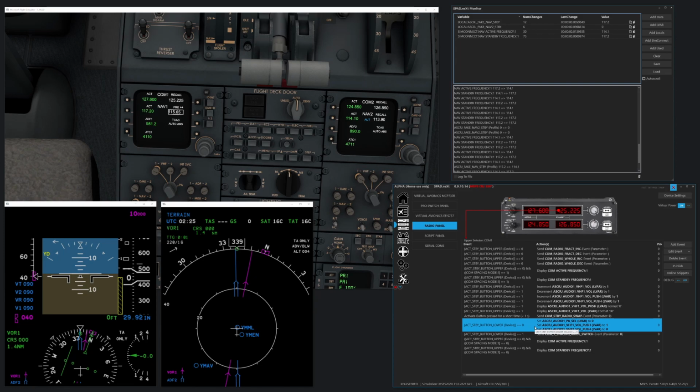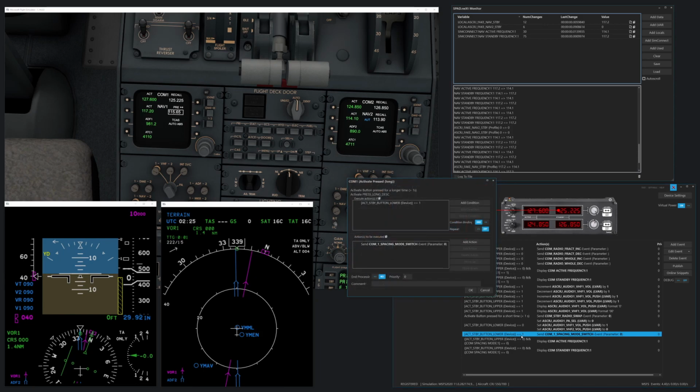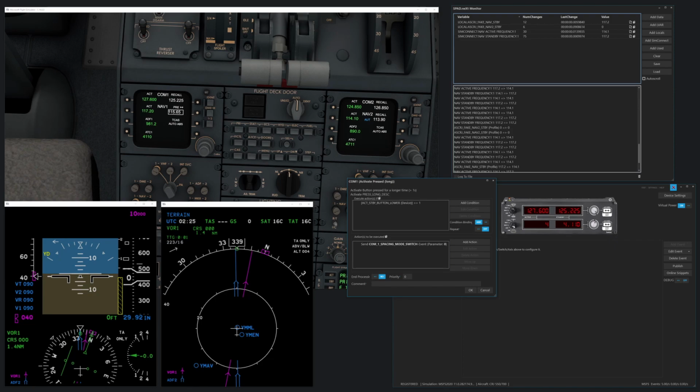So now we've got the radio and the audio panel. This is where it's much better than what you can do with the standard Saitek radio panel. Now, we took it one step further, and we added the feature that if I hold the bottom button, it doesn't matter what panel this is on, this can be on the transponder on the bottom for all we care.